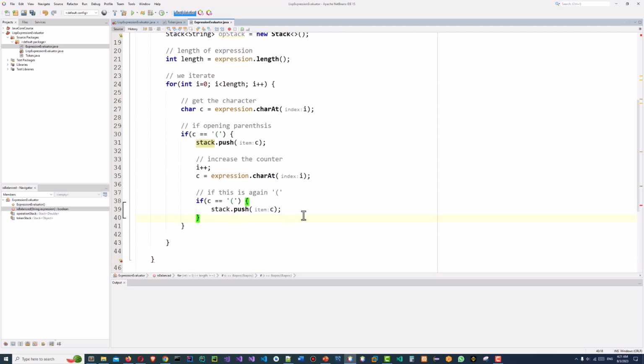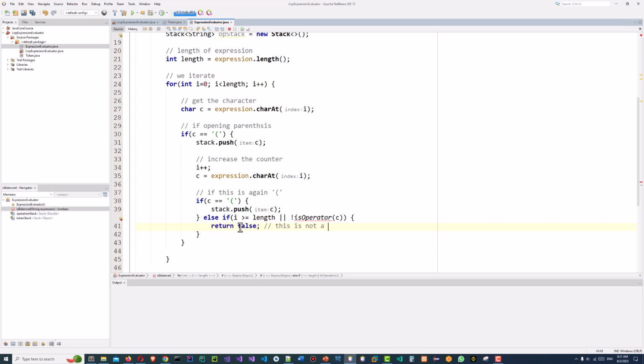Now check if there are more characters left. Else if i is greater than or equal to length, or not isOperator, and next character is not an operator, we will write this function shortly. Return false.